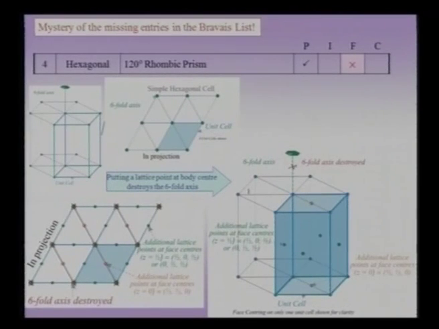And you can see that if such an operation I do, then my 6-fold axis will be destroyed, okay. If I had the original 6-fold axis, then if I have a lattice point here, there should be one here and one here and so forth, but they are missing. Clearly you can see that at this top and bottom face I have one here, but the next point is here and there is none here. That means if I had original 6-fold, then this point will be taken by the 6-fold to here, here, here, here, and I would have a complete 6 identity points which will be left by the 6-fold operation. Since these 2 points do not exist, therefore, the 6-fold axis has been destroyed, and therefore, I cannot have a face centered hexagonal lattice.